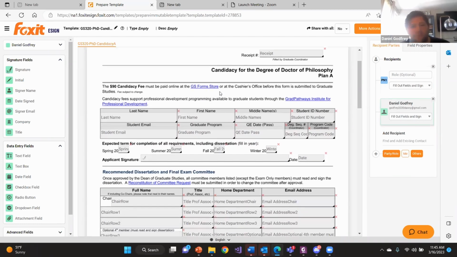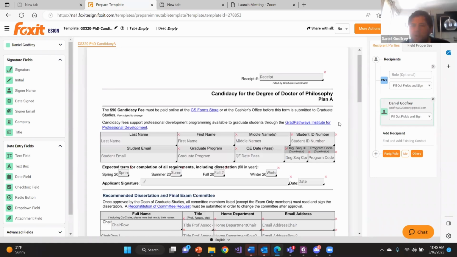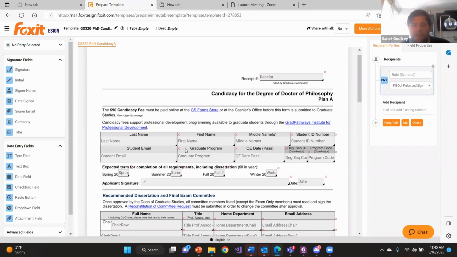So we are creating a template. So this is going to go to a lot of people. So in this scenario, I would have to review all of the documents that other people fill out, since I am a signer on this document. So say we sent it to 1,000 people, I would have to approve each one of those messages. So with bulk operations, you don't always want to set yourself as a signer. Maybe sometimes you just want to have the person who's going to be filling out the document be the signer. So yeah, you just set them up there.